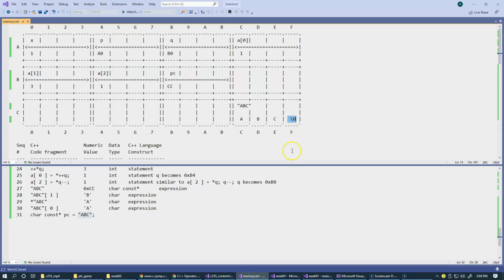The null terminating character is appended at the end of the string, and of course as we create the pointer, it will be pointing to the first character right here, and this will be a pointer to a constant character, indicating that we can read the value from this memory, but we cannot change it. And that would be, of course, another example of a pointer, so that its type would be pointer to a constant character. And of course this is a complete declaration of a new variable named pc in our fragment of memory.